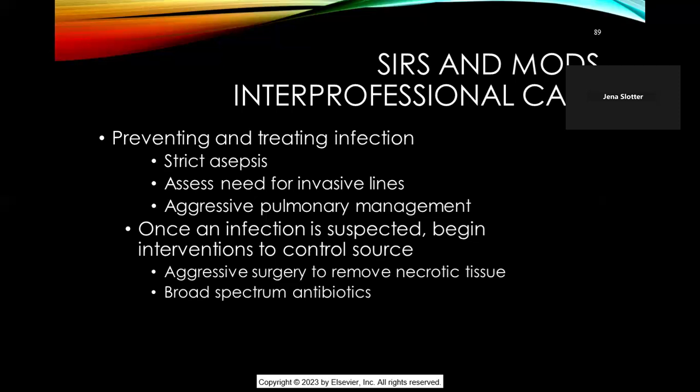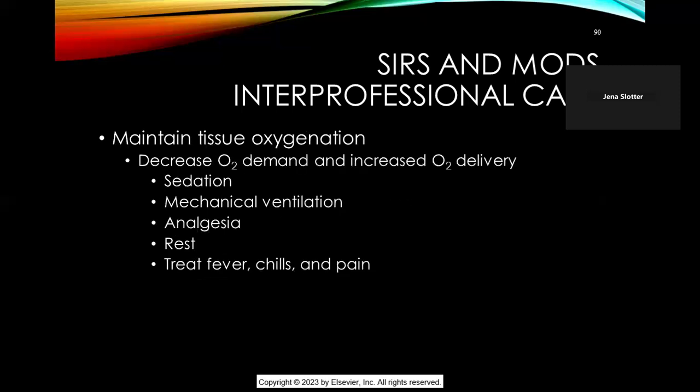Once an infection is suspected, we're going to try to deal with that with obviously the antibiotics, and then really quickly thinking about getting them to surgery to remove any necrotic tissue that the antibiotics are not going to be able to take care of. We're focused on our tissue oxygenation. Sometimes we're going to use the sedation, use the vent, the pain meds, the rest, all that kind of stuff to make sure that we're decreasing that oxygen demand.